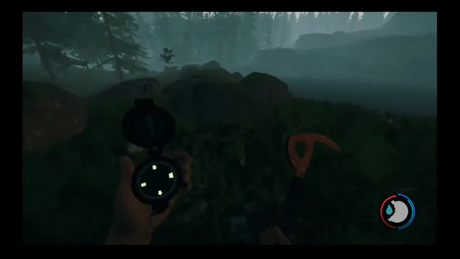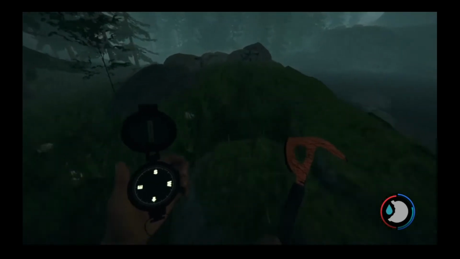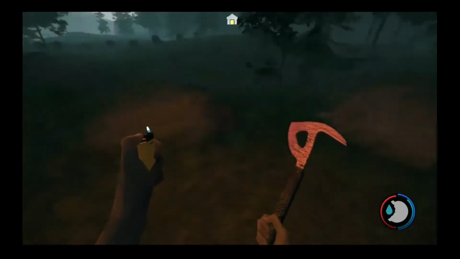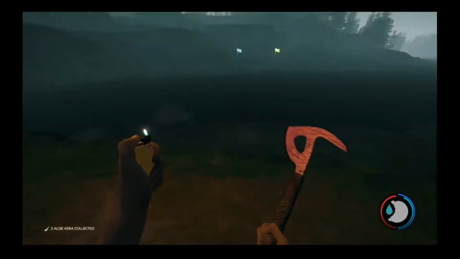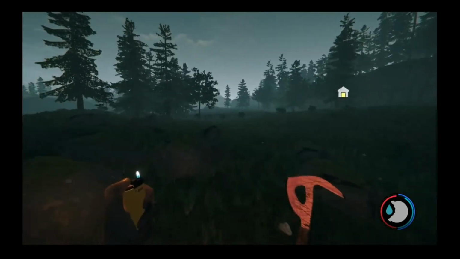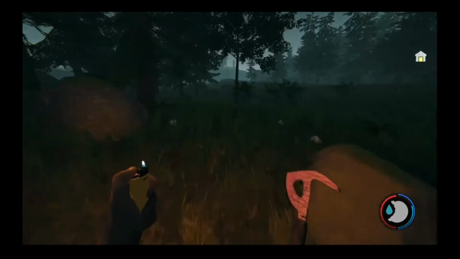Right, so there's aloe just down here. I think there should be four around here somewhere. Yeah, one there. Let's get our light right, it's getting dark, so you can see. One there. Should be one more somewhere, there is. Alright, we'll head over here. Grab some more marigolds.